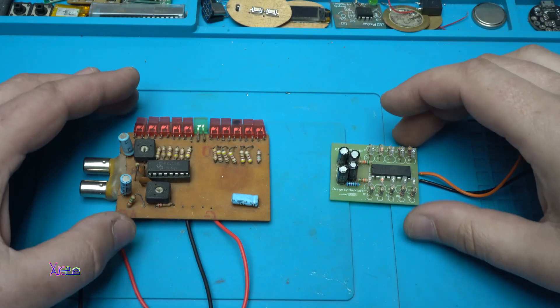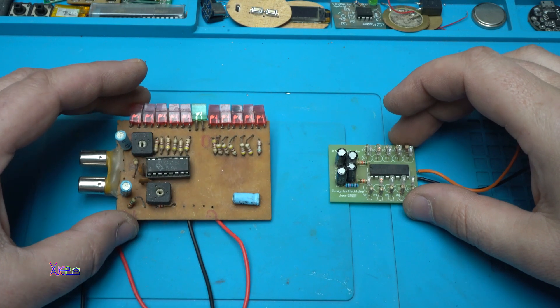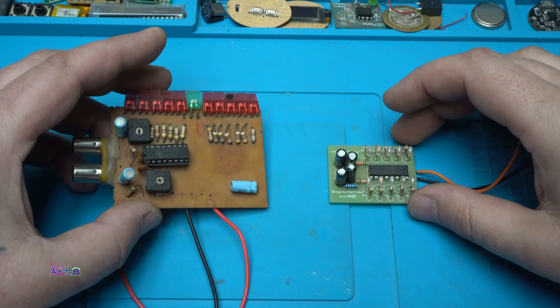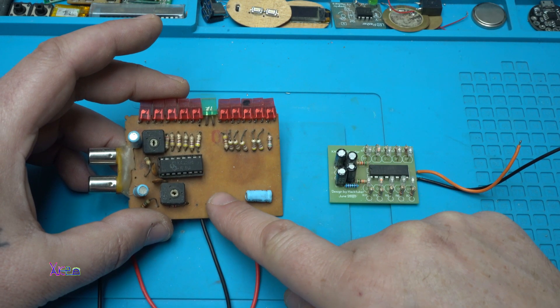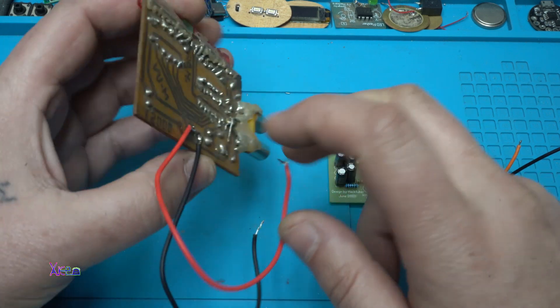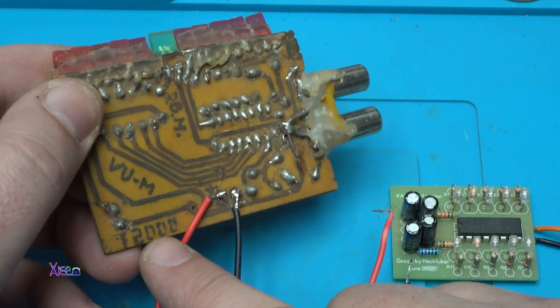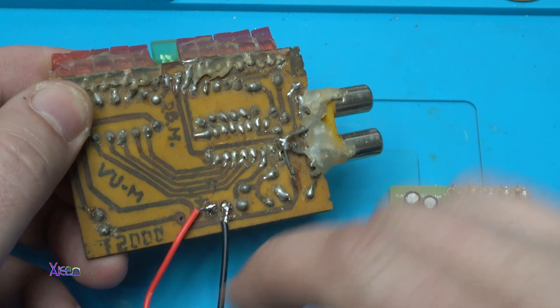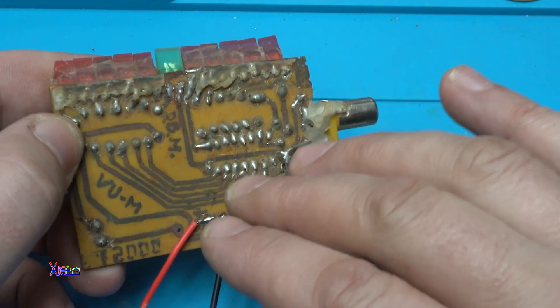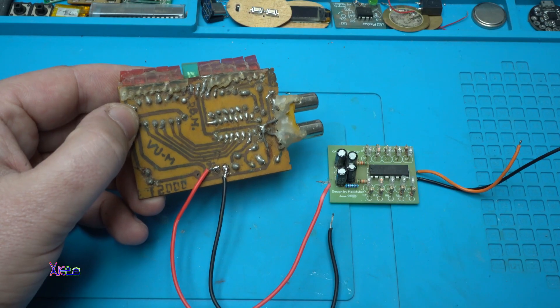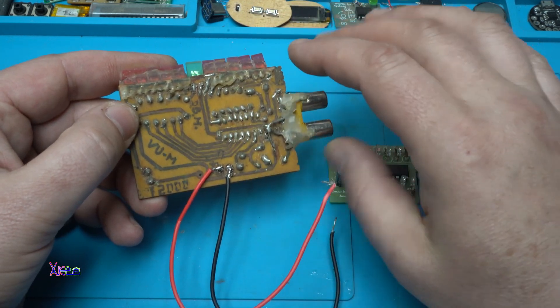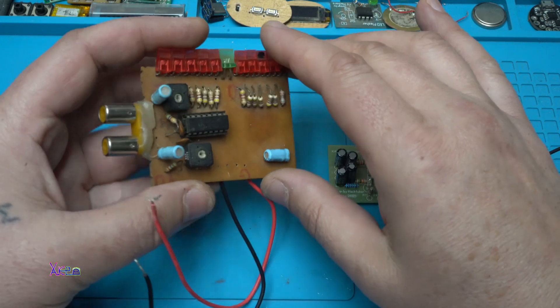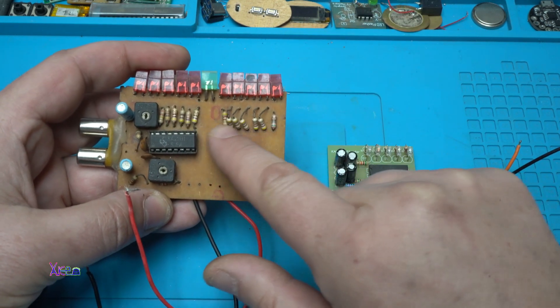What I'm trying to show you here is this PCB board is handmade and I made it in year 2000, 24 years ago. Just look how terrible are the connections and soldering, and how I placed the electronic components.